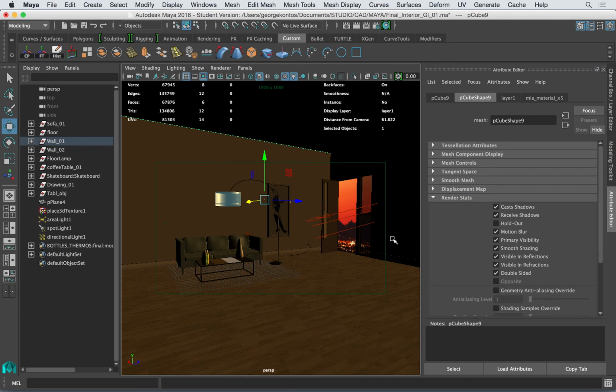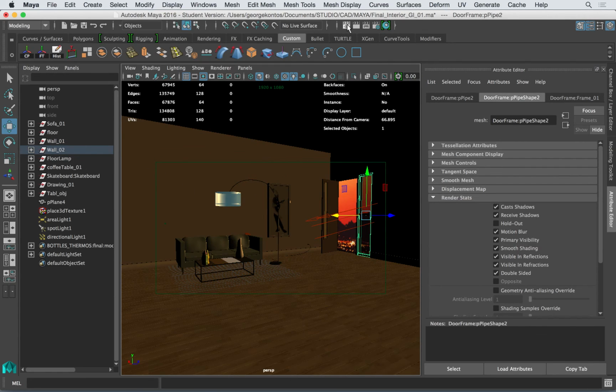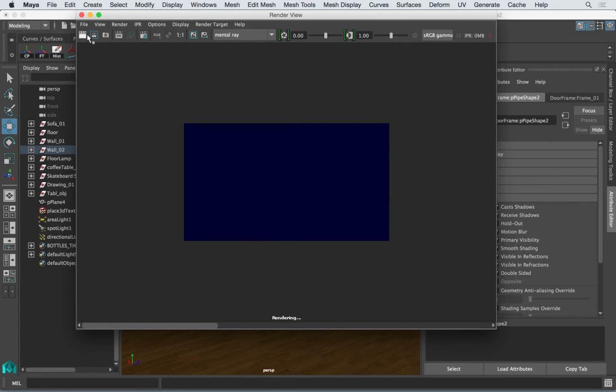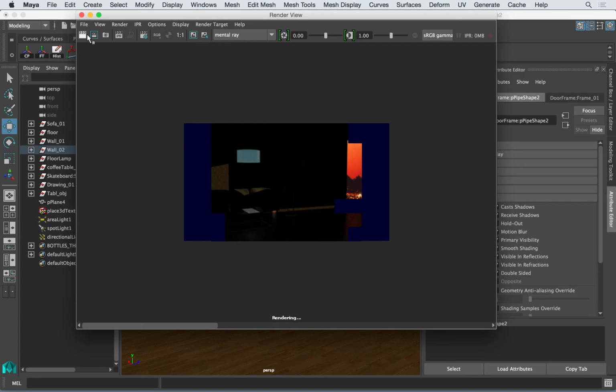So the next thing I need to do is, okay, I'm gonna render that before I create another light. So I have only a directional light, and it's only direct illumination. And I'm gonna add a little bit more intensity to that light.